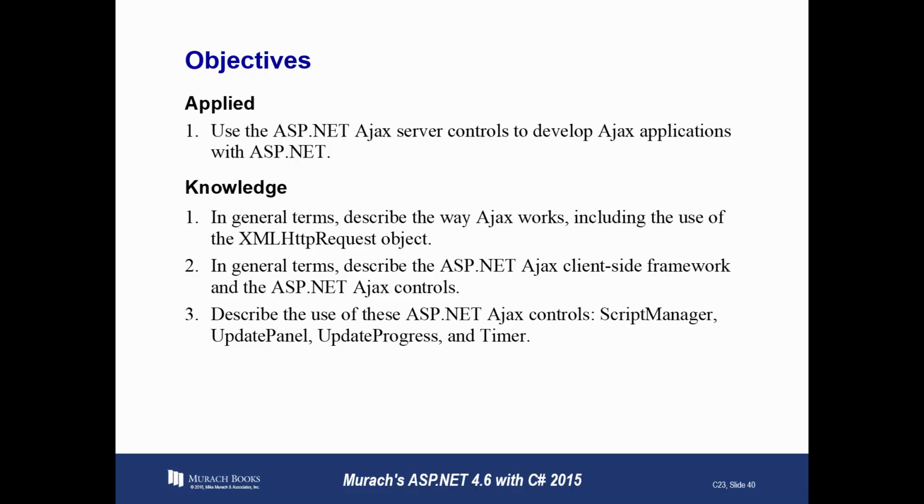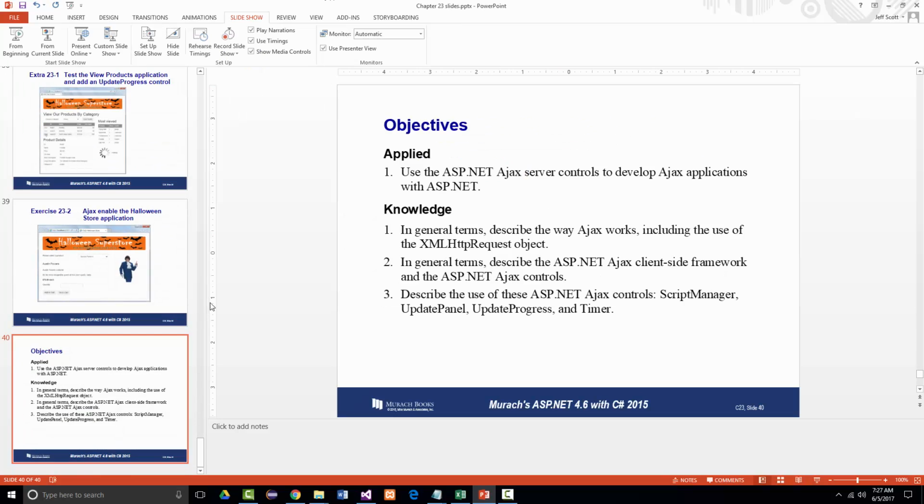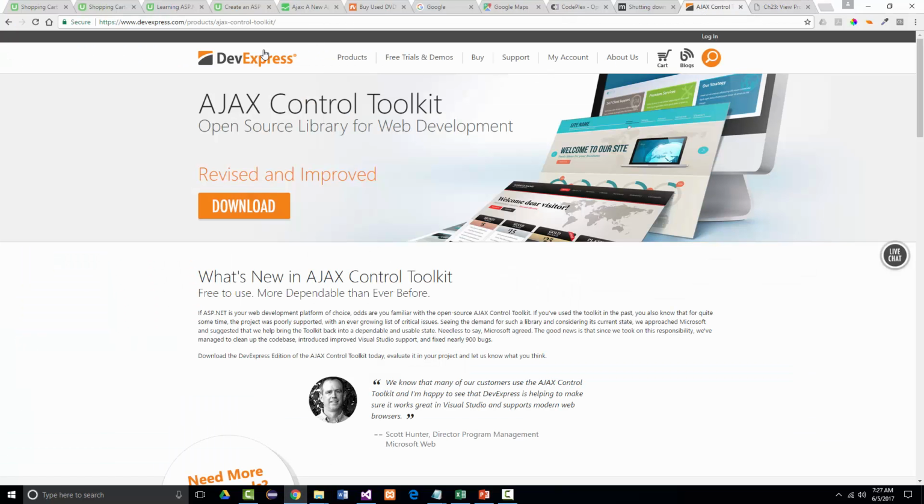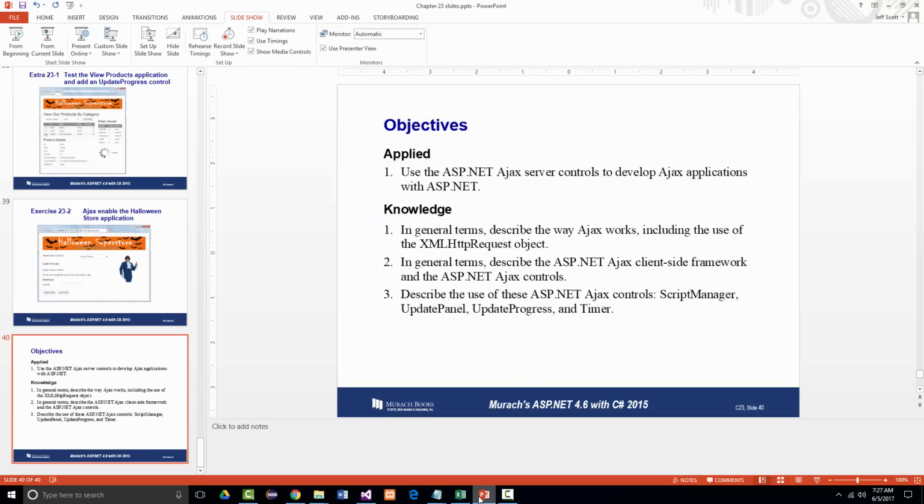We described how AJAX works. We described the use of the XML HTTP request, or XHR, object. I showed you the Jesse James Garrett article. We went out and looked at CodePlex. We also looked at DevExpress, which has the new and improved AJAX control toolkit in it.